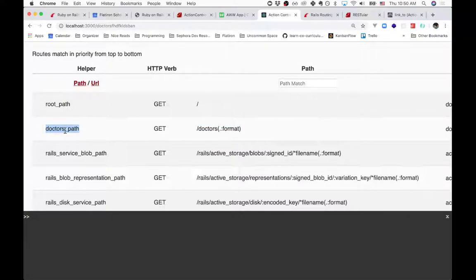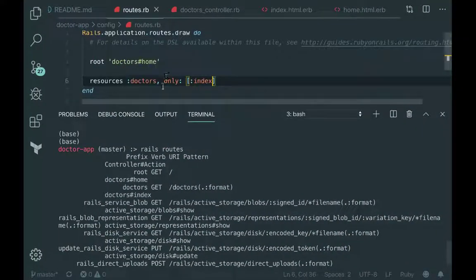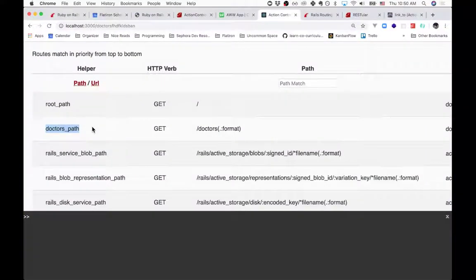So when we created the routes using this resource, it created a helper method for us, such that when we say doctors_path, it's just a method that returns this URL. Make sense? So doctors_path will return a string of this URL. I'll say that one more time. doctors_path will return a string for this URL.